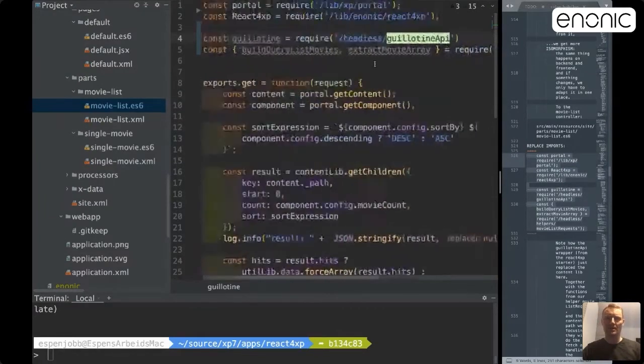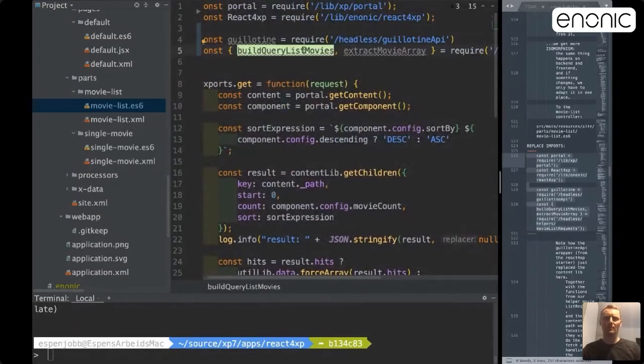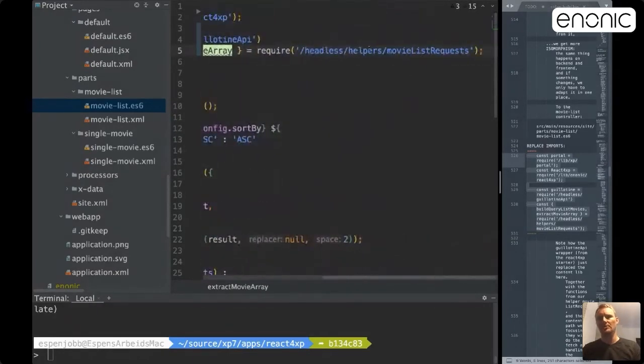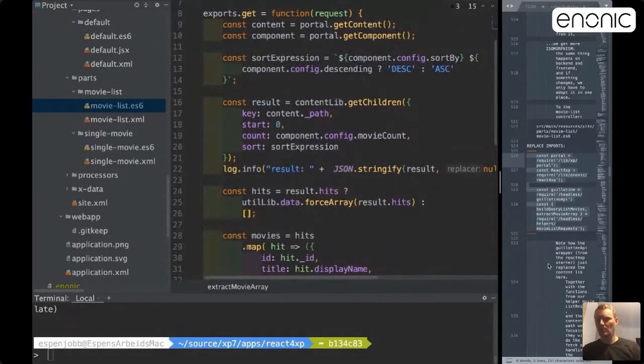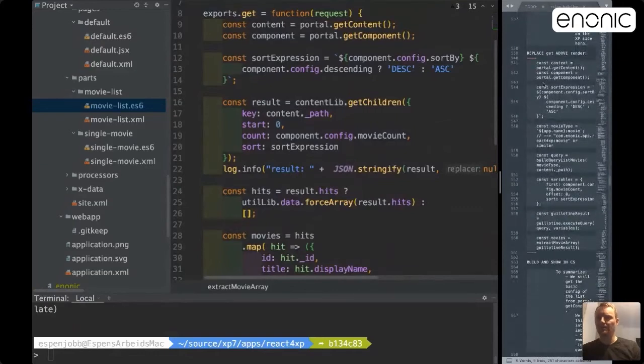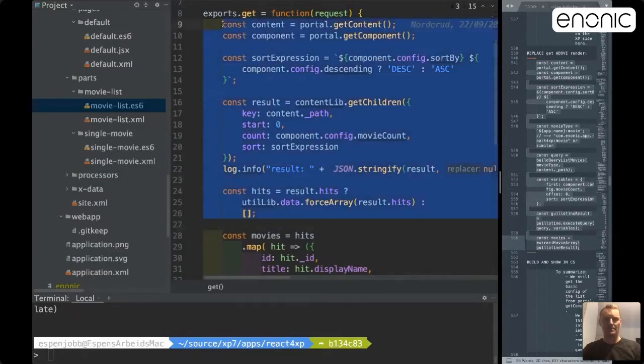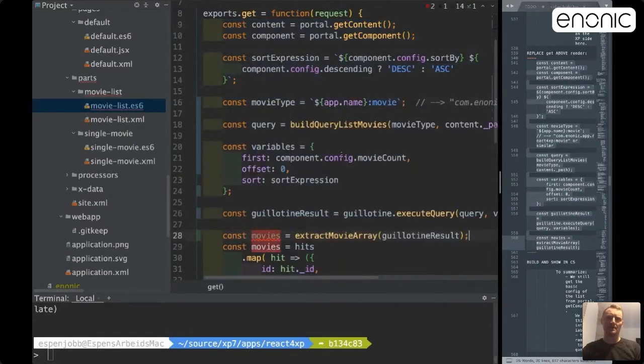And we're using the build query list movies for building the query string and the props maker that we just made from in the helpers. And when using them down here, it's going to look like this instead.